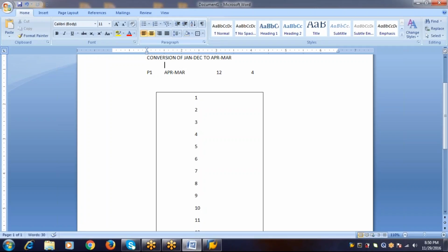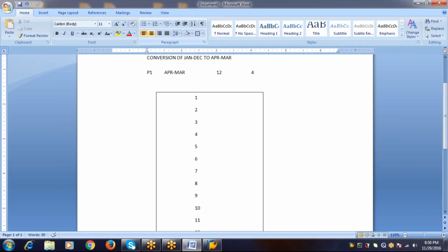It differs for each transaction depending on the ledger, and it can be defined through the field status variant.